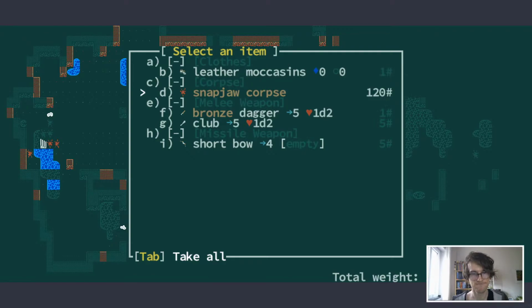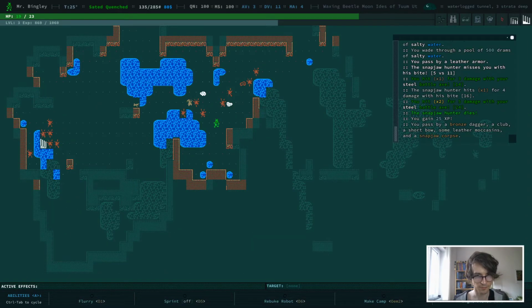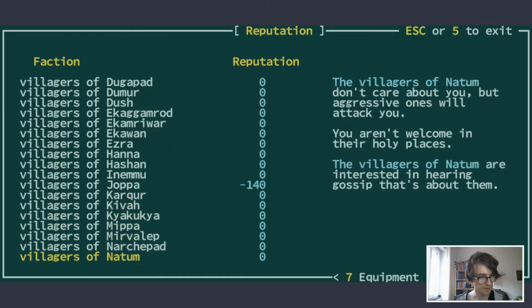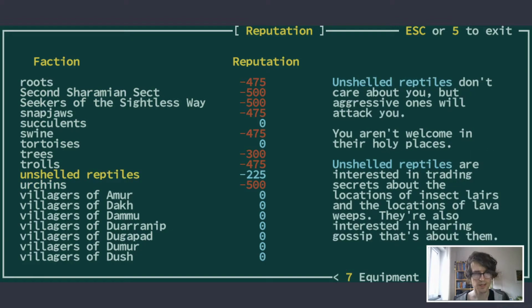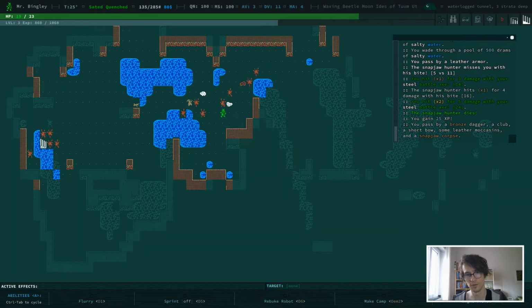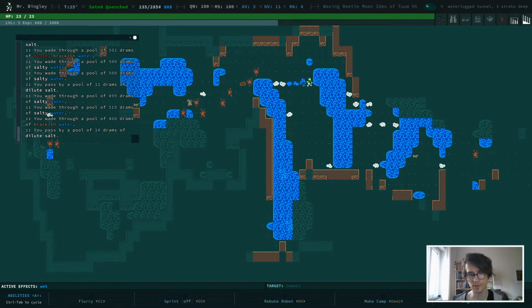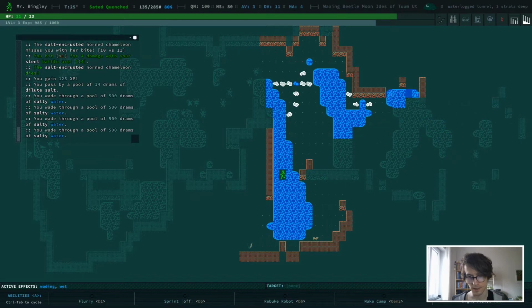So, let me quickly check. Ooh. You know, getting a few things scaled is kind of good. What did I want to do? Factions. Where do they start out? Oops. Alphabet. Yeah, right. So one scaled item actually gets you neutral with them. So that's kind of neat. See? The chameleon is an unshelled reptile. It's not attacking us anymore, but I'm going to attack it. Alright.